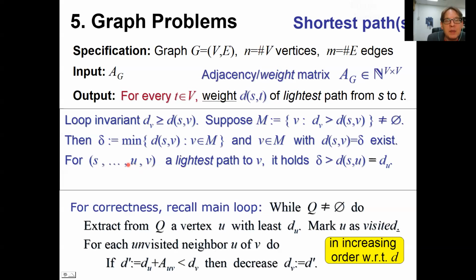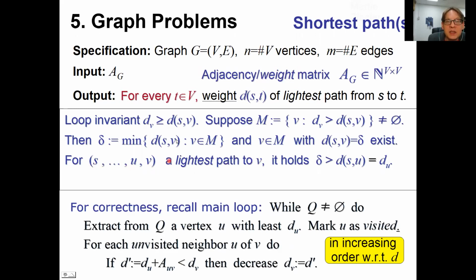Actually a shorter path than the path from U to V, because the final step from U to V, by our other hypothesis, has positive weight, right? Remember, we only considered weights which are strictly positive, and here the final step of this lightest path from S to U, and then from U to V, therefore has strictly positive weight, which is added to the weight of the initial path from S to U. Or put differently, the weight of the shortest path from S to U is strictly less than the weight of the shortest path from S to V.